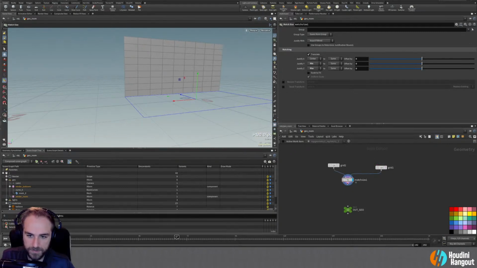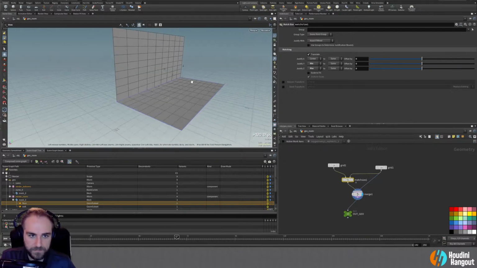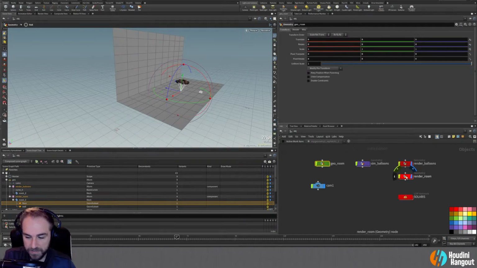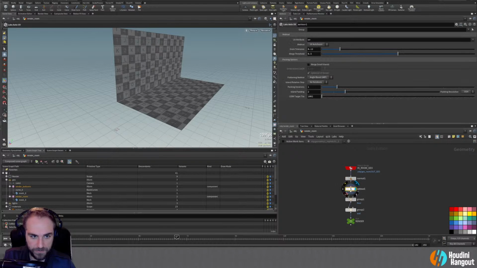And we can do this, this, just using that match size to give me the ability to quickly align those two things. We need, well, we're gonna add normals I think in a second here. Render room. Yep, this adds the normals. There's the auto UV. Great. So this will just change.